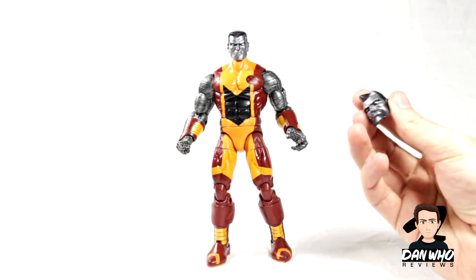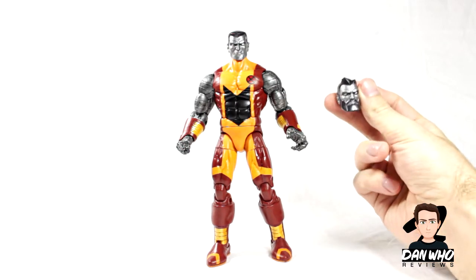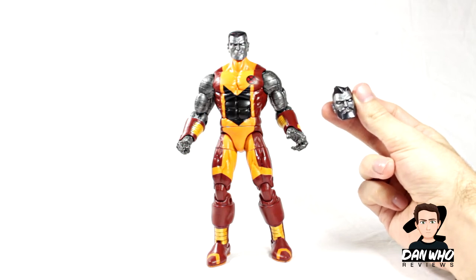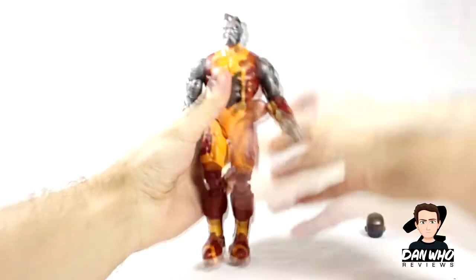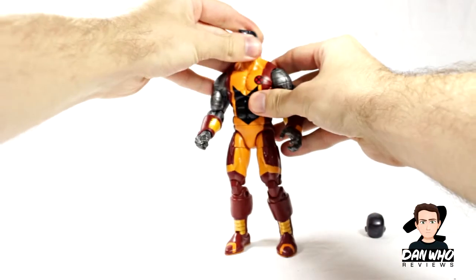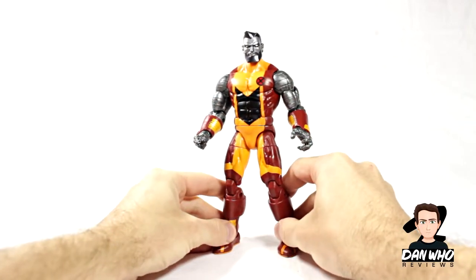Now, I've yet to do my research to find out where this has come from, but in the day and age where beards are quite trendy, I do quite like this head. Looks pretty good. And obviously you can easily, well, I say easily, I've not done it yet, but yep, that comes off pretty easy. And you clip this head on. Oh, it's a bit stiff. Oh, that's what she said. But no, there you go, it's on there. Looks like he's been out in the wilderness for a few days. Colossus with a beard. Impressive.